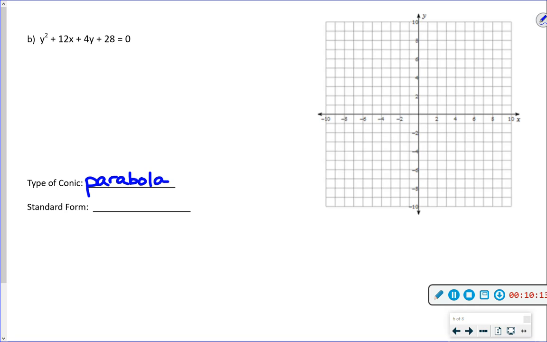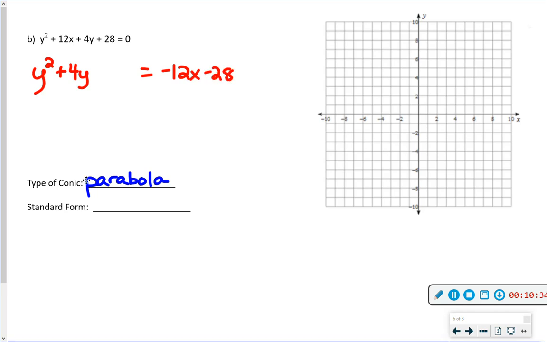So let's start with that. Now, parabolas are standard form of parabolas. Remember our squared variables on the left side. I see y is the squared variable, so I'm going to keep y squared and 4y over here. I am going to leave a little bit of room so I can complete the square on it. I'm going to go ahead and subtract 12x and subtract 28 to the other side.